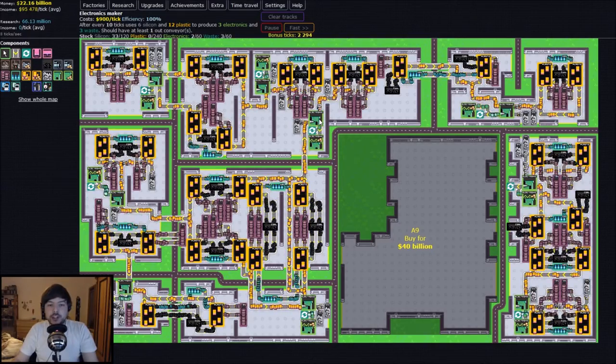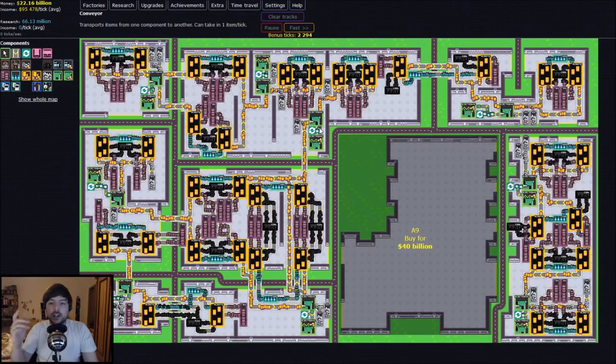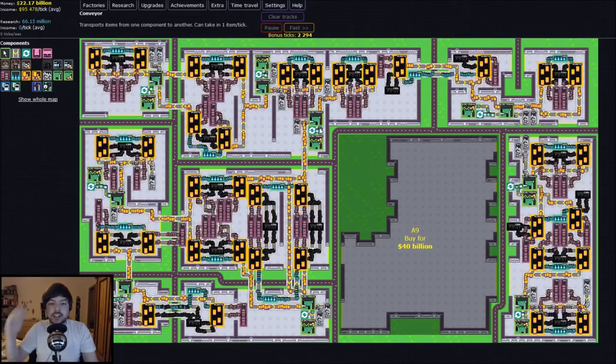So what do I do? Well, I output the electronics and the waste, and they will come out alternating. So electronic, waste, electronic, waste, electronic, waste, and then it starts over again after 10 ticks.